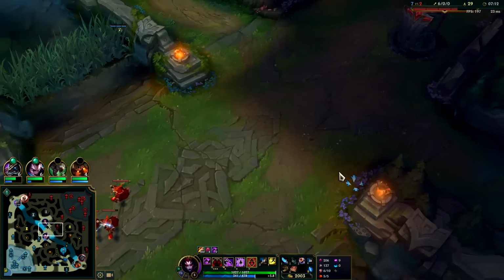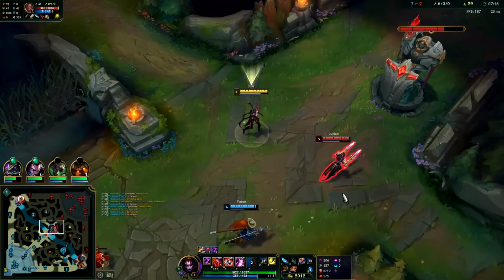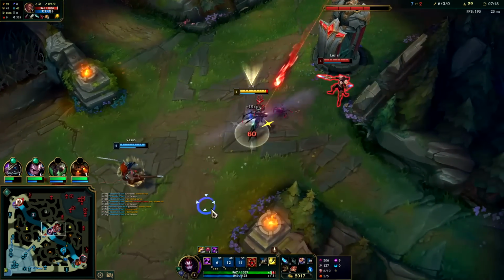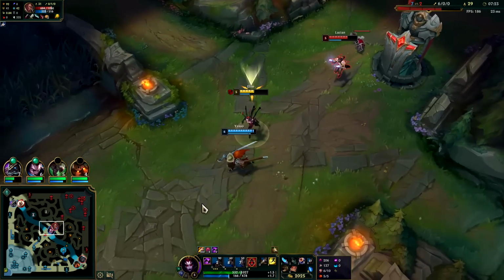Lucian's backing off. He seems to know we're in the area maybe. Ooh, maybe not. Pressure him with autos. I'm surprised he didn't try to dodge that. Ooh, if that landed though.